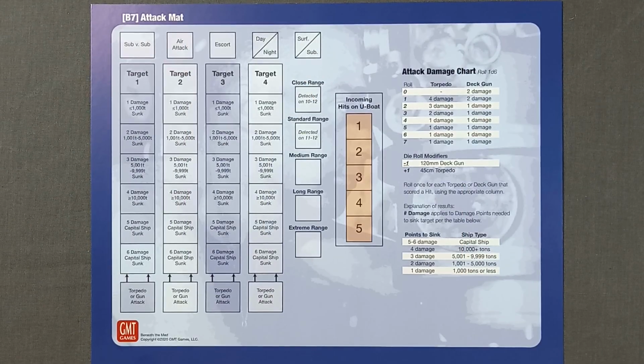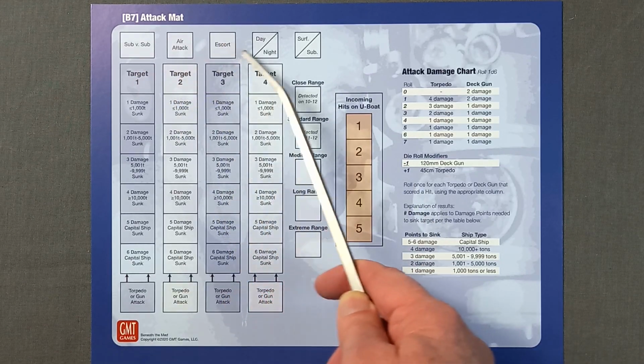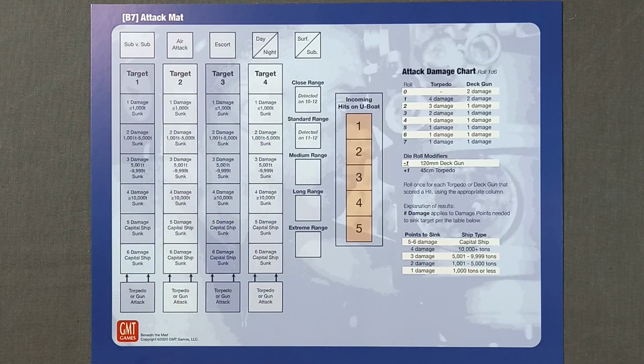Here's the attack mat that you use when you're going after enemy ships. So you record the range you wish to attack at, what the targets are, and how many torpedoes have to hit to get the correct amount of damage. So you know, if you play these sort of narrative-driven games, there's lots of charts, lots of dice throwing. They're not for everybody, but I love them. So here come the charts.